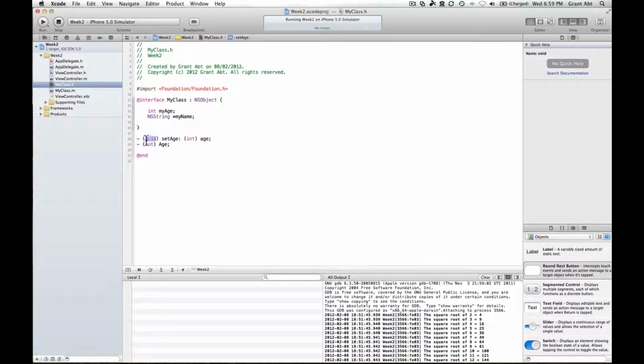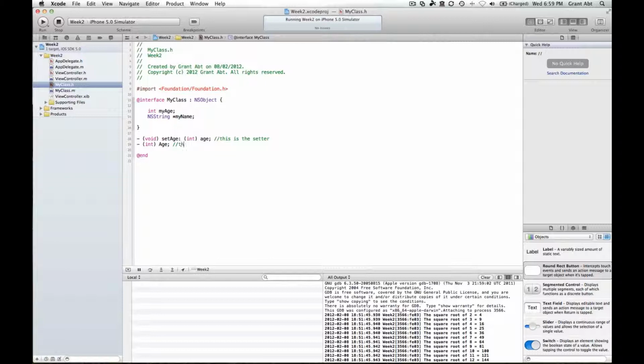So in this case here, this is what's called the setter. Okay, so this is the setter. This allows you to set the value of an instance variable. This here simply returns the value that is stored in this integer variable.